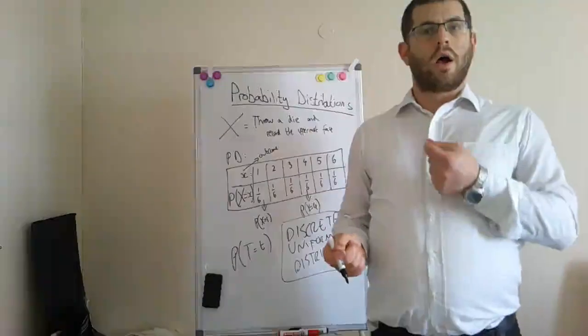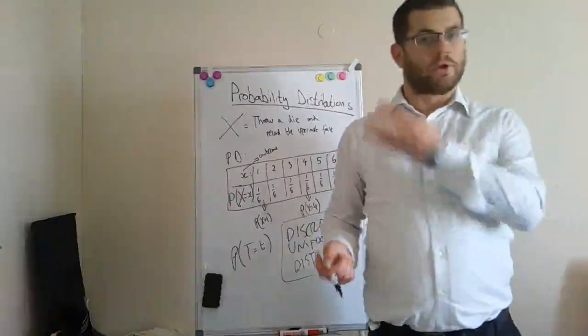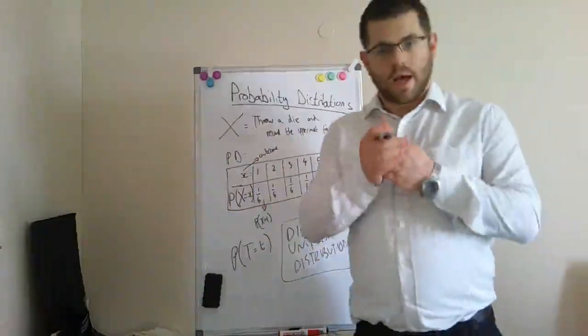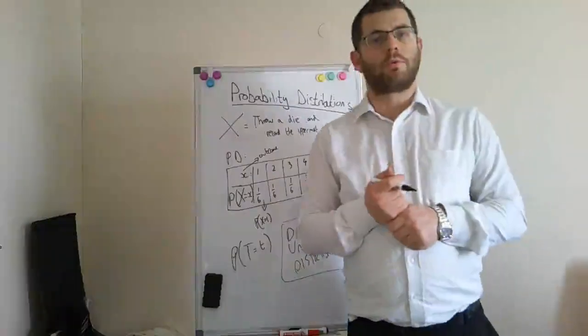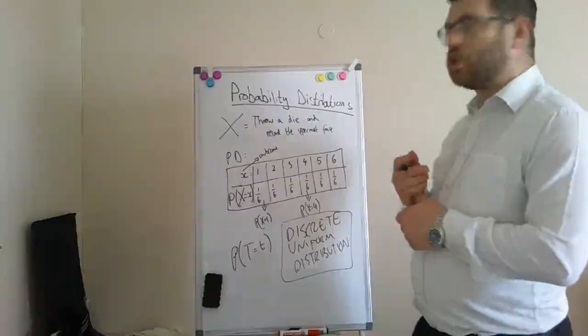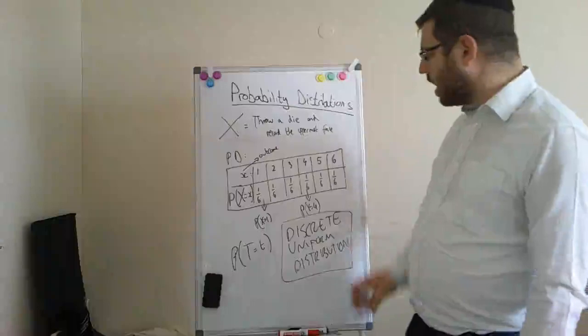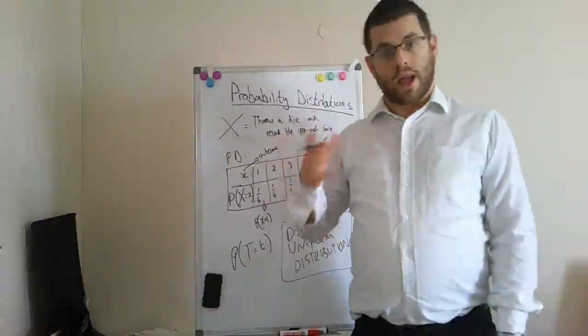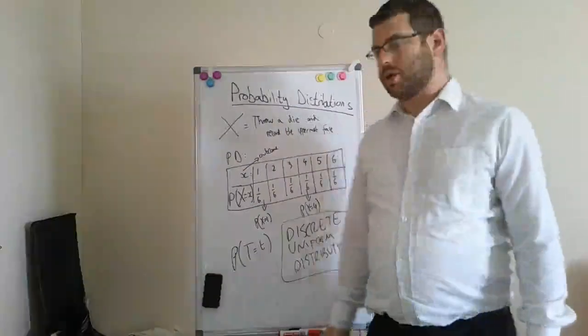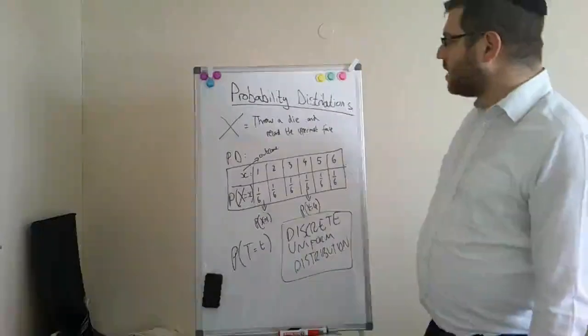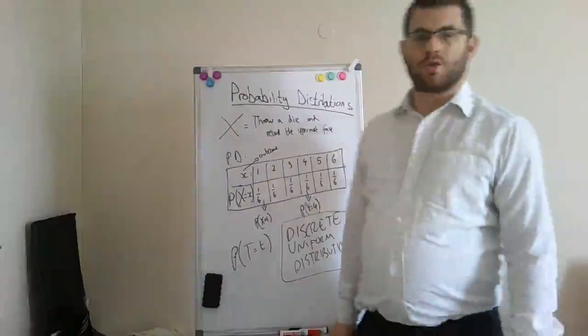If there are 10 days, for example, you're doing an experiment for 10 days and it's each equally weighted, then the probability will be 1 out of 10. That's a discrete uniform distribution, a very important term that is overlooked, but it has come up in quite a few exam questions. So there we have it. So that's what we need when we need a probability distribution.